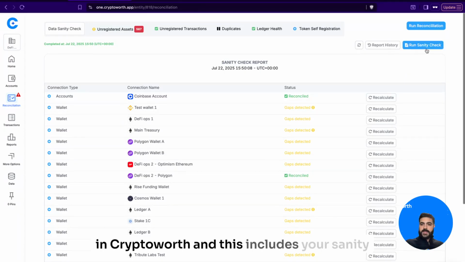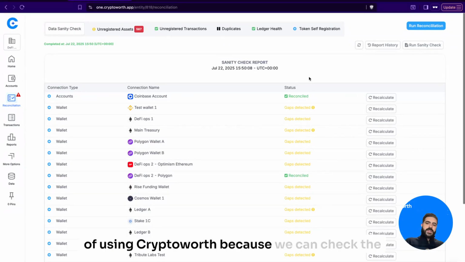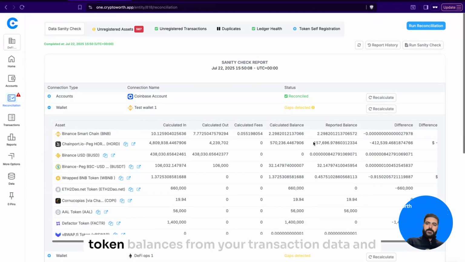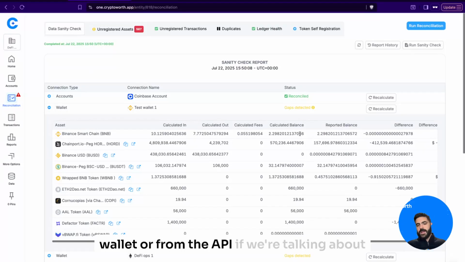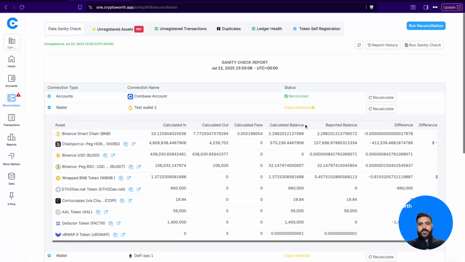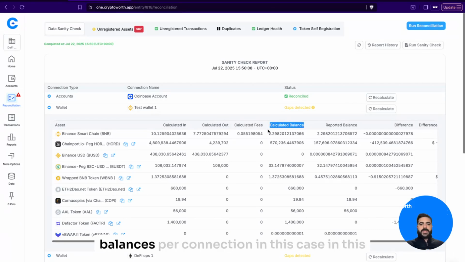This includes your sanity check, which is a major value add of using Cryptoworth, because we can check the token balances from your transaction data and cross-check it with the reported balances from the blockchain if we're talking about a wallet, or from the API if we're talking about an exchange. In Cryptoworth, we are able to measure the discrepancy in an automated fashion by calculating the token balances per connection.